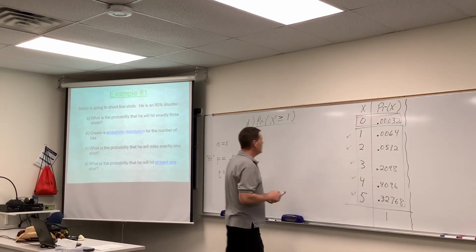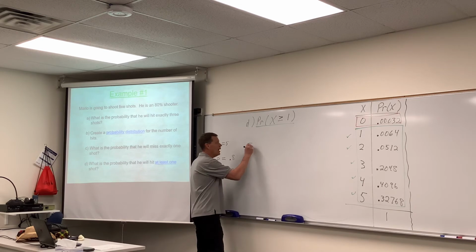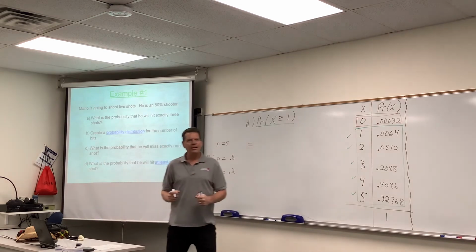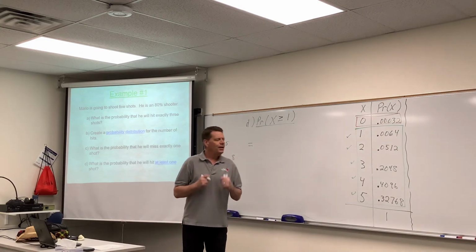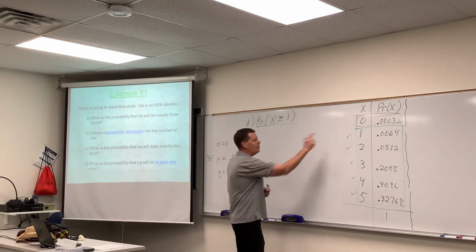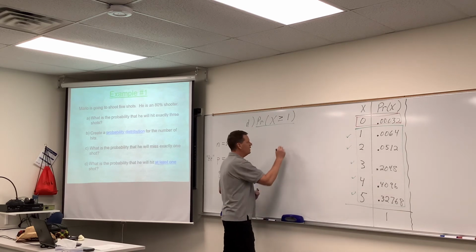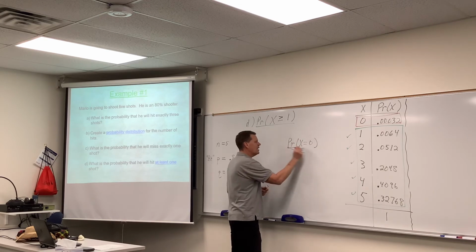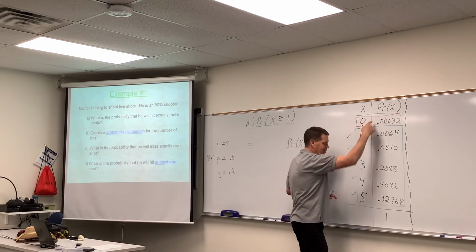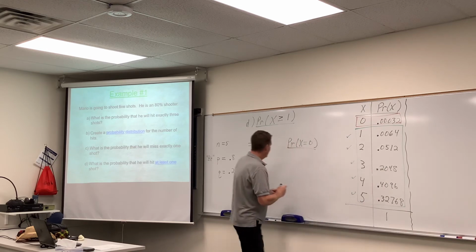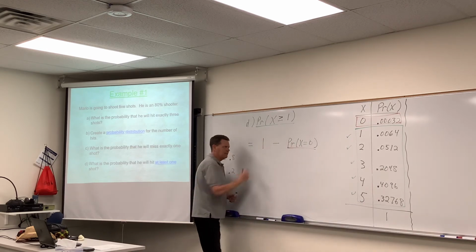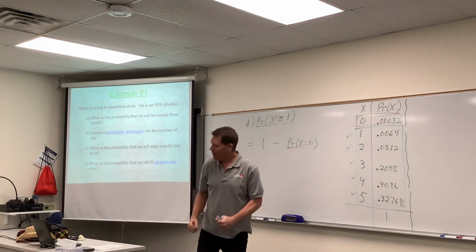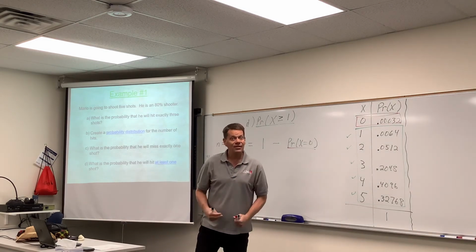So the smarter way to do this question: at least one, that's a lot of different possibilities. Let's do the complement here. So I'm going to set up the probability that he hits 0 shots. And since that's the opposite, the complement of the original question, wouldn't that need to be subtracted from 1? I hope that made sense to everyone. I see that you're all nodding in agreement, so I will assume that indeed made sense.